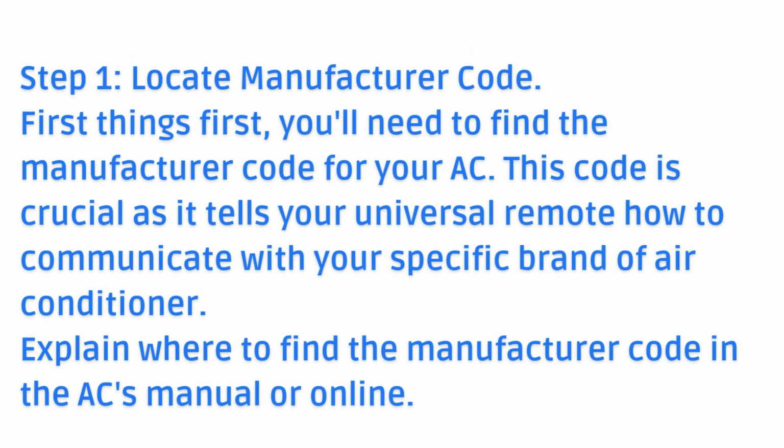Step 1. Locate manufacturer code. First things first, you need to find the manufacturer code for your AC. This code is crucial as it tells your universal remote how to communicate with your specific brand of air conditioner. Explain where to find the manufacturer code in the AC's manual or online.